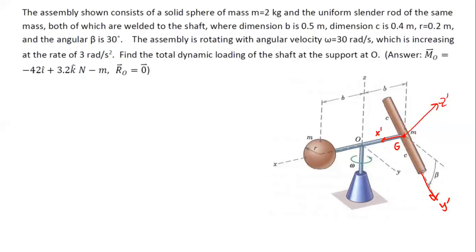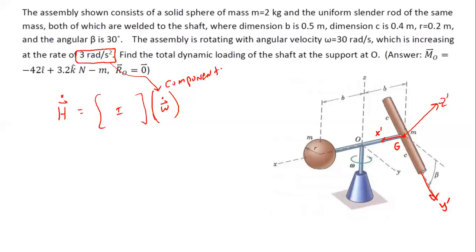Okay, so for this case, when you do out your omega dot type of term, you are going to have whatever your inertia tensor is for each one, but you are going to end up having omega dots, because you do have an alpha, right? Your alpha is right here, and you're also going to have to put that into components. Okay, does that make sense?